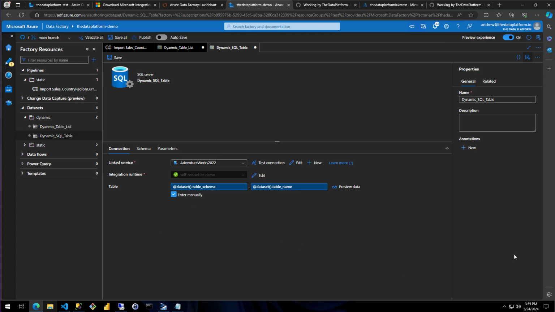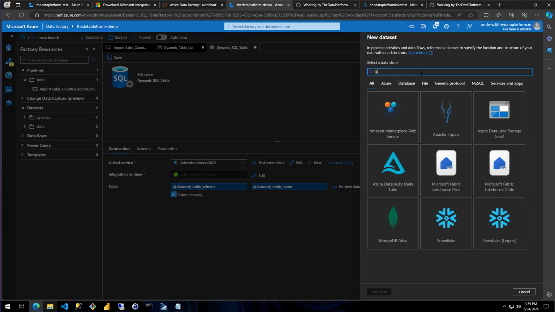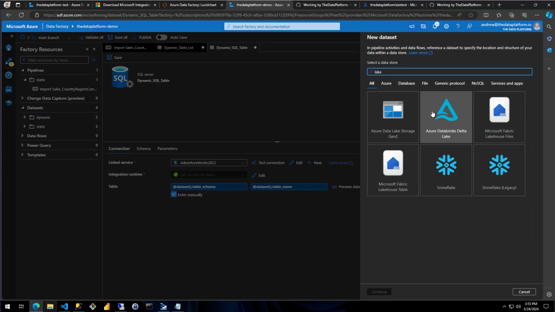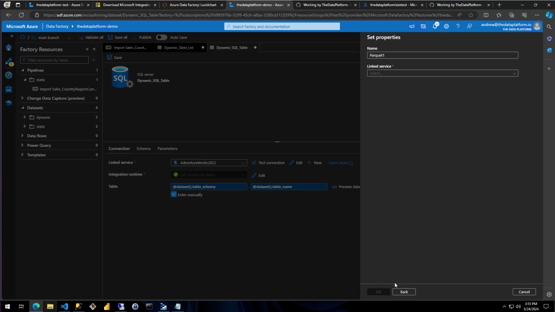All right, and similarly for the last of the 3 dynamic datasets, we need somewhere for this data to go. So this time we'll do a lake object. This will be Azure Data Lake Storage Gen 2. So I'll say OK, continue. These will be Parquet files, continue. I will use the same linked service that I used before for my Parquet files.